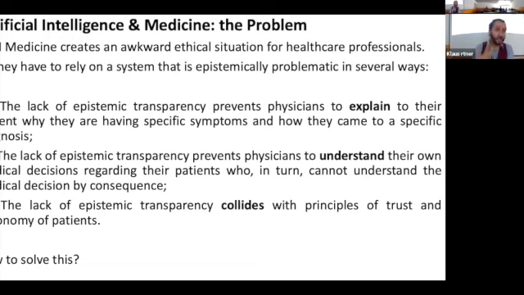There is this assumption in medicine that patients should have a right to be informed about their own medical condition, but at least in some cases, the application of AI models in medicine raises this problem of self-autonomy of patients as well. So how can we solve this? This is basically the main problem, and maybe I should make a pause, to see if you understand exactly what the problem is. Do you understand that there is a problem or not? Do you agree or disagree?